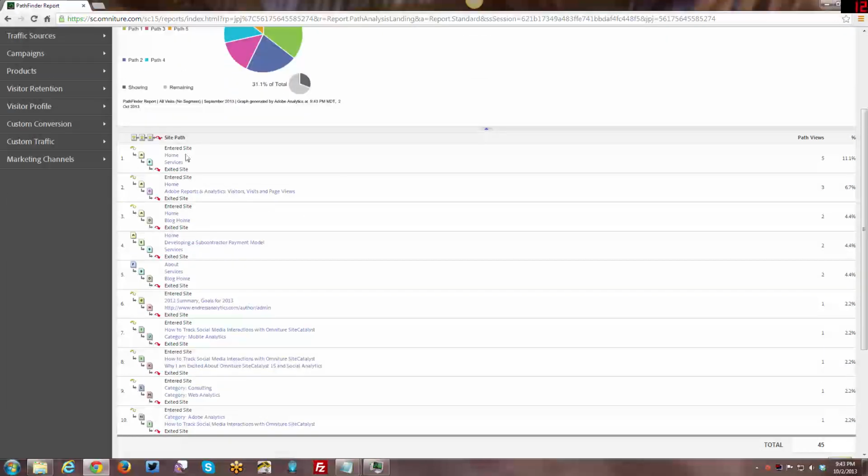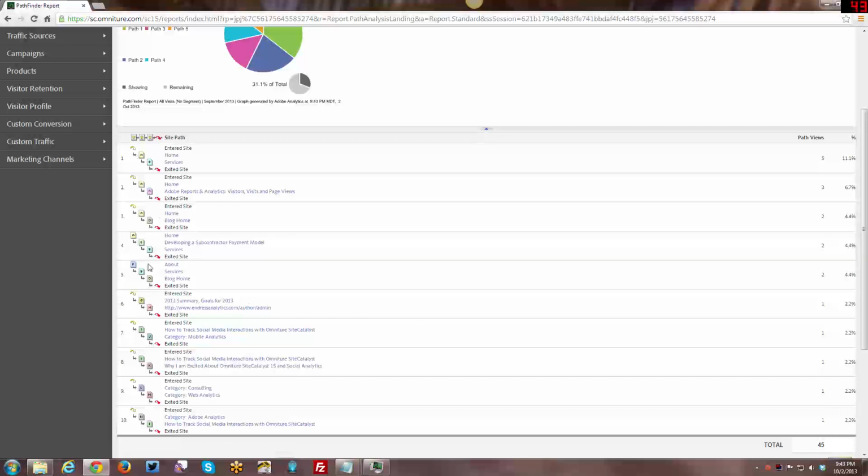But here you can see what the most popular paths were prior to exiting the site, and a lot of them, the top 3, include an entry to the site. Since I'm looking at a path fragment of 3 steps, I could have just looked at 2 steps, but the 3 steps give me a little bit extra information and includes the entry. So we know that entering the site, going to home services, and exiting, entering the site home, and then this particular page over here, and then exiting, and then of course going to the blog homepage and exiting. Those are the top 3 that include an entry page.